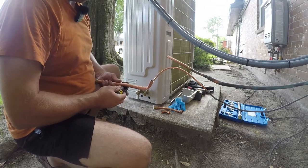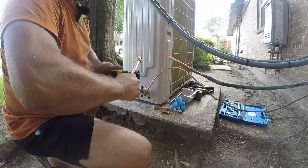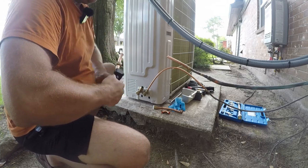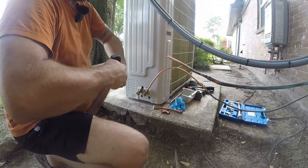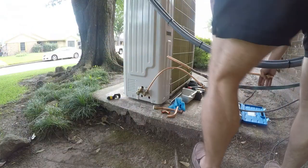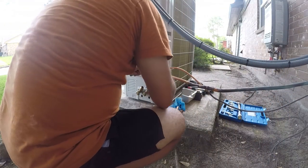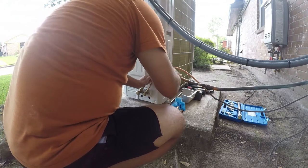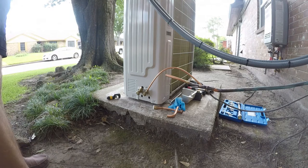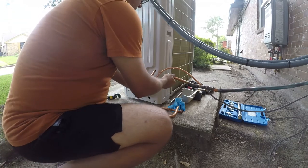Having a little bit of difficulty with this tubing, so we're gonna have to come way down, and that may rule this tubing out. All right, so let's see if we can even get this to the point where it would work. And that would be no. It is just a little bit too short. So let's think this through.